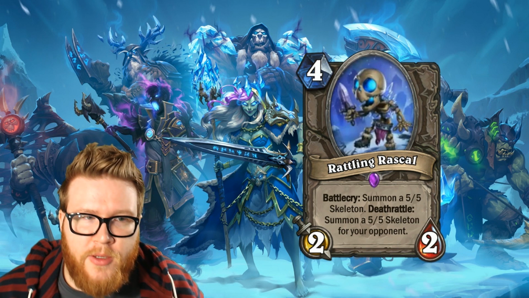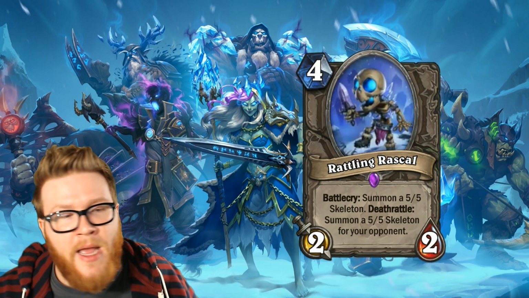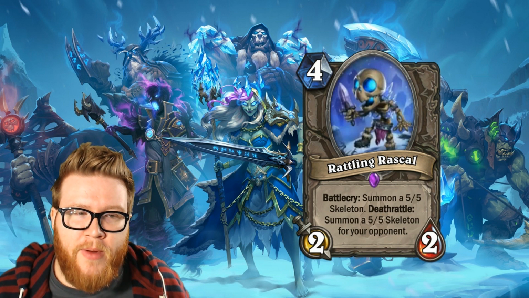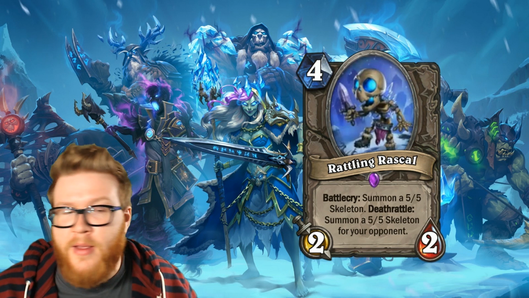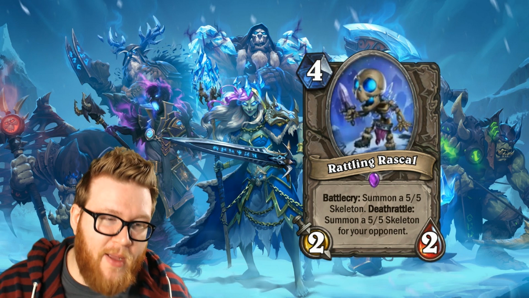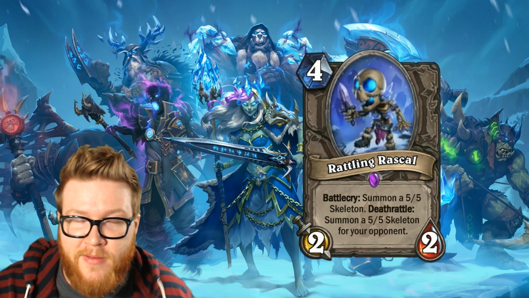Aren't there just better, stronger 4-drops that do things faster? I think the answer there is probably yes. And of course, you don't want to run Rattling Rascal in any sort of Death Rattle style deck because you don't want this coming back again, or you don't want to utilize the synergies of this Death Rattle.